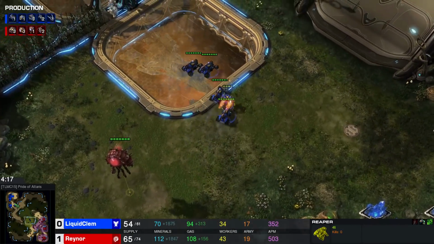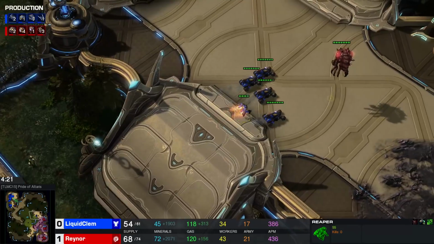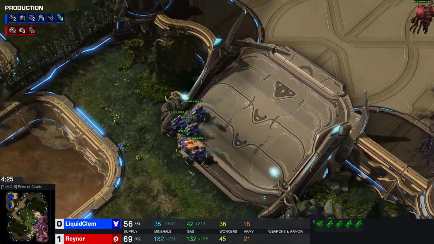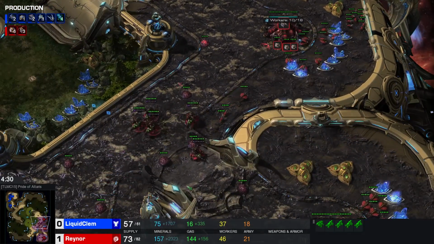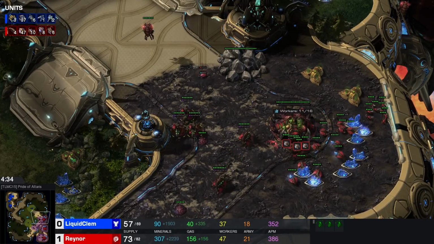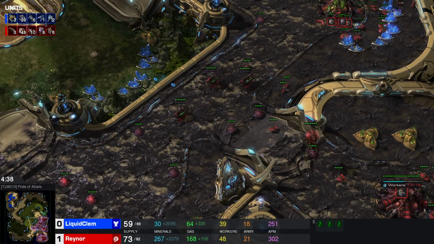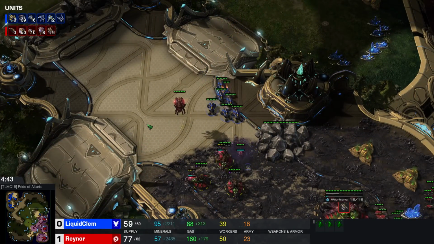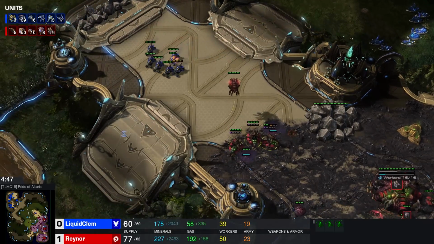We have seen Clem use this a little bit in the DreamHack Masters. Not always to great success, but sometimes it just helps out so much. Of course, that early detection against creep tumors, the fact that you can always harass with those turrets is just really freaking nice. 5 queens are on the hunt. Well, not really on the hunt, more on the defense. The defensive hunt. They're looking for damage on these Hellions. Throwing their darts. Oh, Clem is gonna get one tumor, not the worst case scenario.